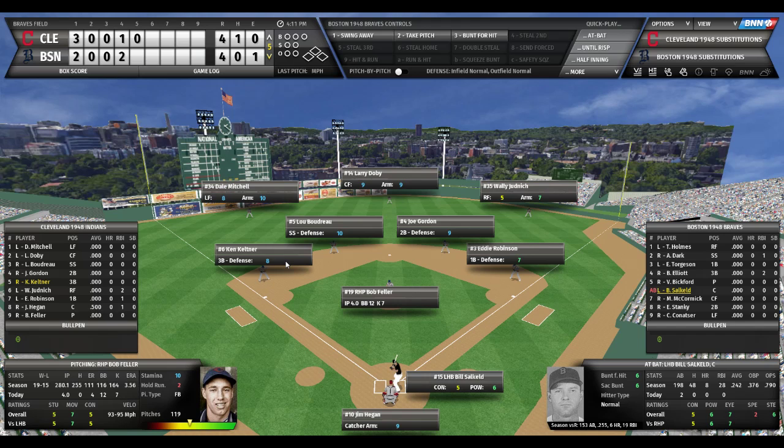Bob Feller back out on the hill, and he's been awful, to be honest with you. Bob Feller. 4 innings, 4 runs, all walked in. He has 12 walks, 7 Ks. Again, he struck out 164, but he did walk 116. So the numbers are not good. But if you think about it, they walked a lot of batters, these pitchers. But still mind-numbing to me. And the engine is just really... Wow, that's all I can say. They're really sliding towards the walks here.